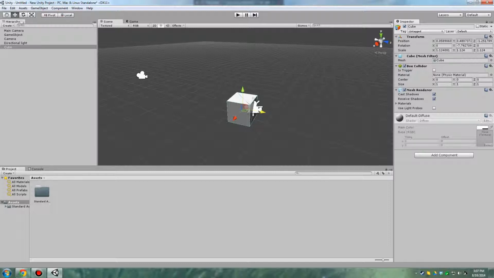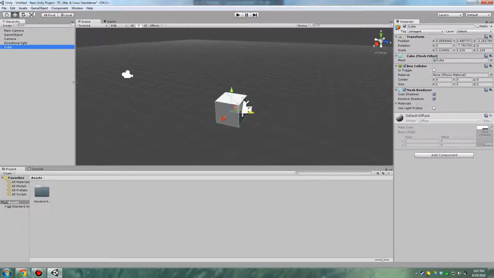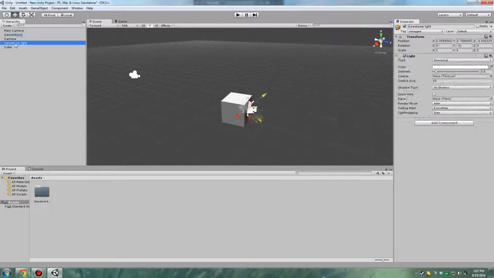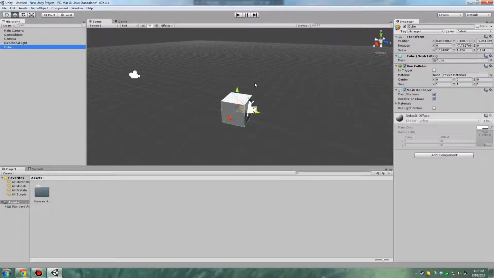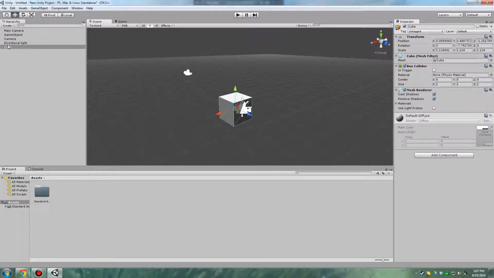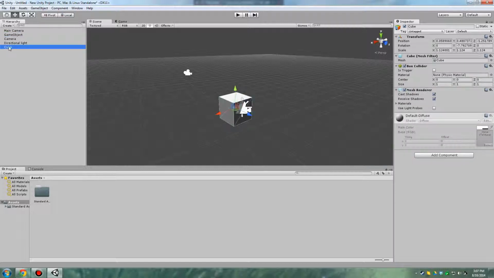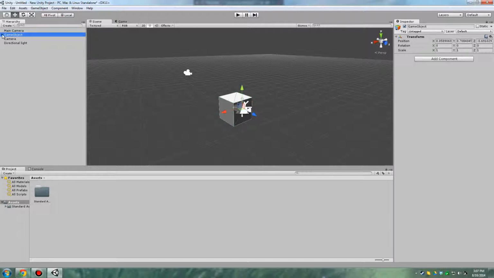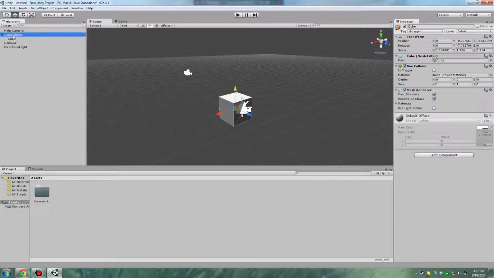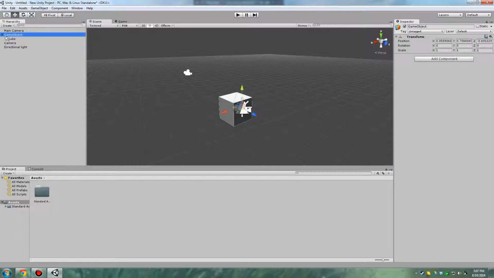Hierarchy right here to our left is basically our outliner of our current scene. You can see I've already created these game objects here, and they show up right in the hierarchy. Anything inside of our scene is going to show up within our hierarchy. And our hierarchy is pretty nice because I can take this empty game object and I can put this cube, left click and drag, right inside of that game object. And now we have a parented cube inside of this game object. So just like the outliner, we can parent things and give us a little bit more control with making groups and everything associated with that. So the hierarchy is very awesome and important.